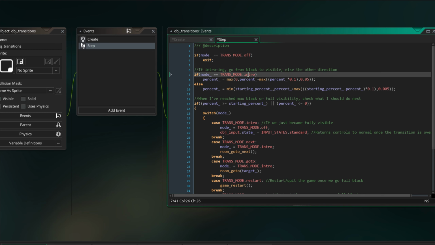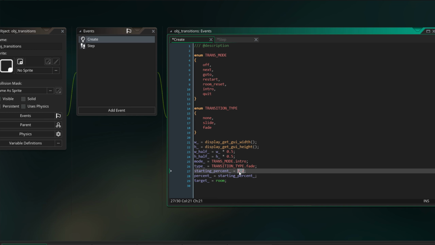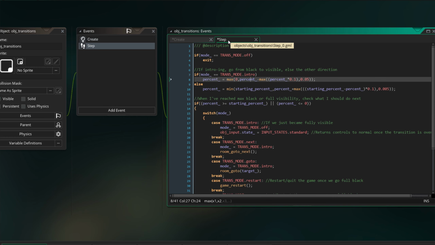So if introing, go from black to visible, else the other direction. So if we're in transmode.intro, then my percent will be the maximum of either 0 or percent minus a little bit of math here, but it comes out basically saying 1.2 here. So the 1 would be 100%, and I have it currently at like 120%. That gives you a little lead-in time for the transition, and that's what I found worked well with these transitions.